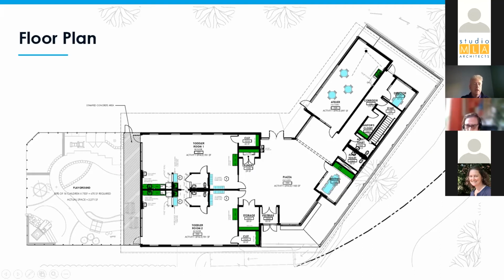And so they have a couple of features of the things we talked about this morning. One is a piazza or a central gathering space. The other is an atelier or studio project space. And then essentially there are only 2 classrooms, both of which give out onto this outdoor space.